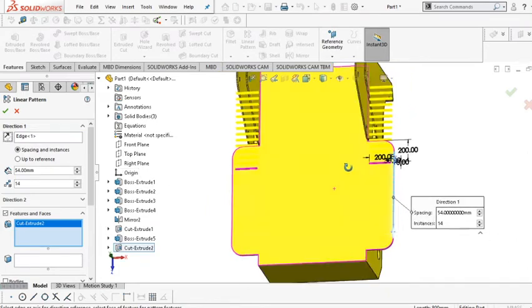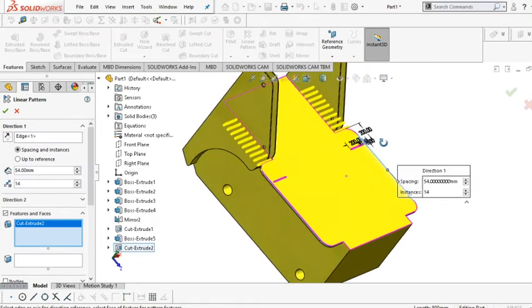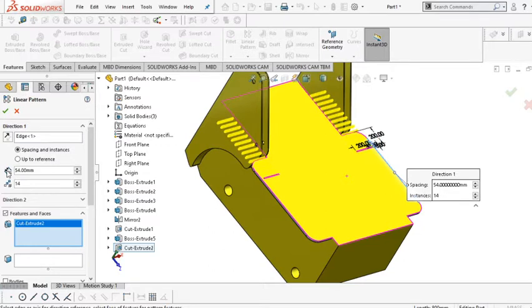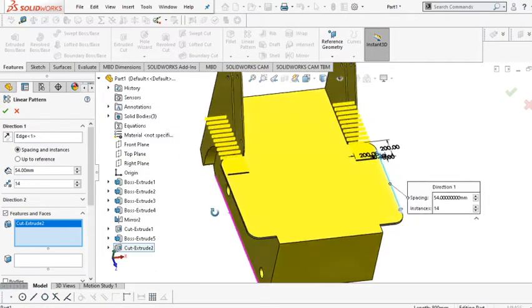Okay, you're having that cut in the other direction. Let's do, I'd like to change the direction.